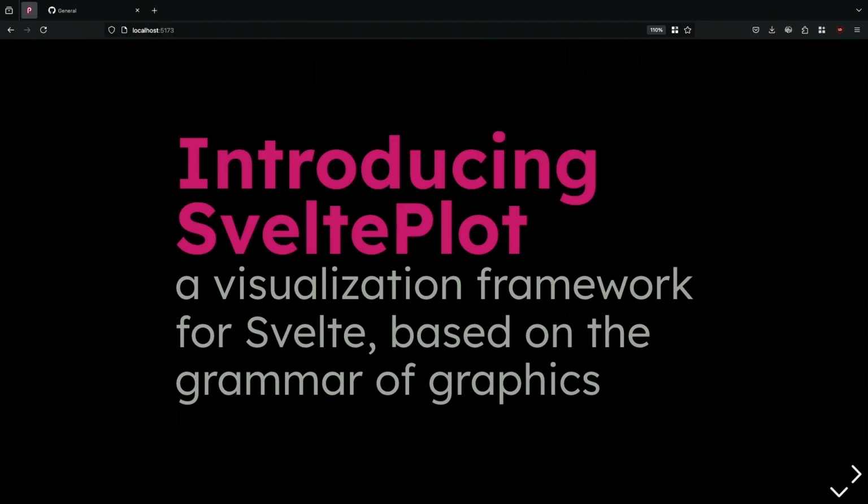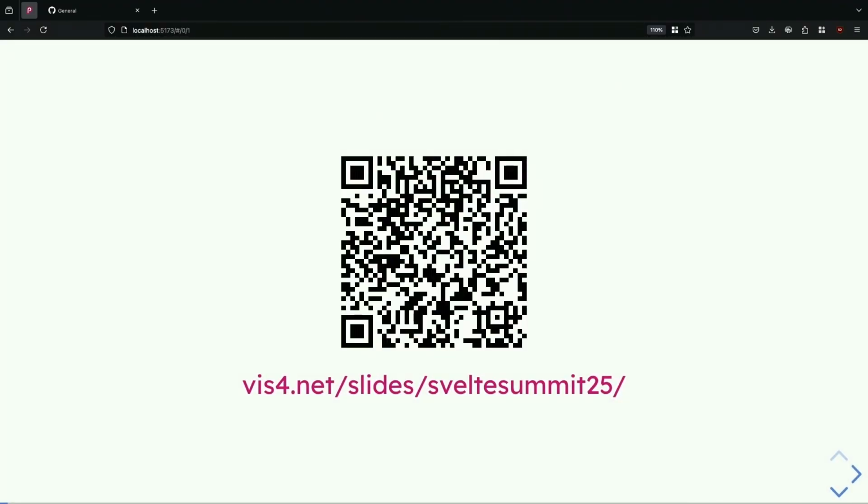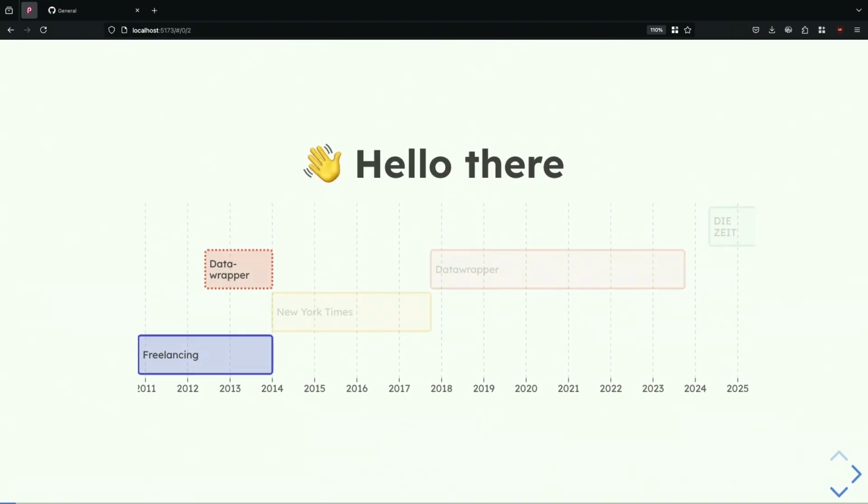I heard it's about the background color, so I tried to change a few slides to black. However, I put the slides online, so if you want, you can scan this and open them on your laptop or phone, or later in case we're running out of screen time here. Give you just a moment. Okay, anyone all set? All right.